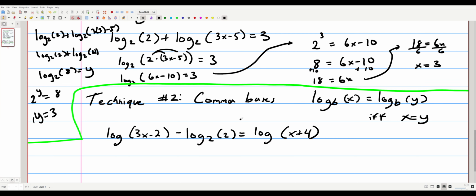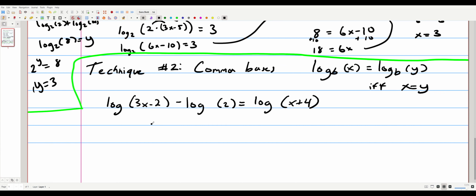So luckily for us, on the right side, this has already been condensed into a single logarithm, but the left-hand side has not. Okay, so just give me one moment to see if I've written down these bases correctly. Okay, so I think I have written them down correctly. They should be log base 10, but I suppose it really doesn't make a difference anyway.